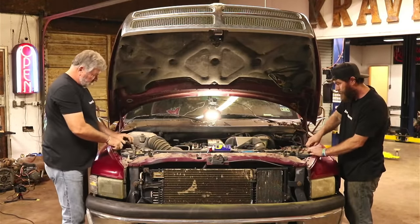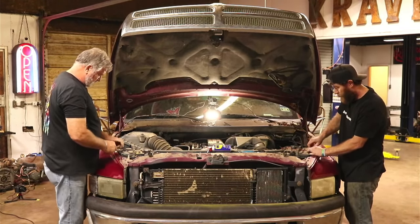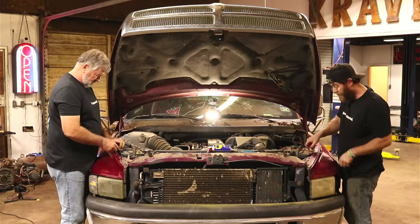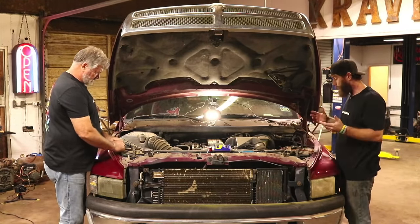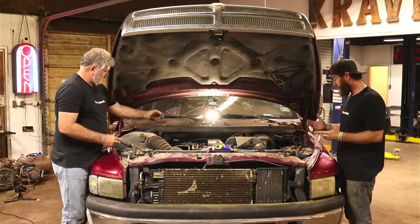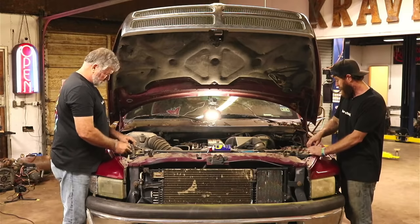It's going a little easier than I thought it would. What little bit of power these batteries were sending through the system, the fuel gauge was not coming on at all. So I don't know if there's no fuel in this tank. Being that it's been sitting for years, I don't know exactly what kind of shape the fuel's even gonna be in. So we're gonna go ahead and start.